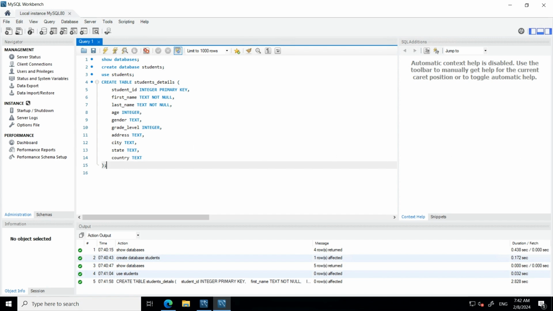I will add some data here itself, so I will copy and paste it. Okay, I got it. Now before I insert it, first I will show you one thing.